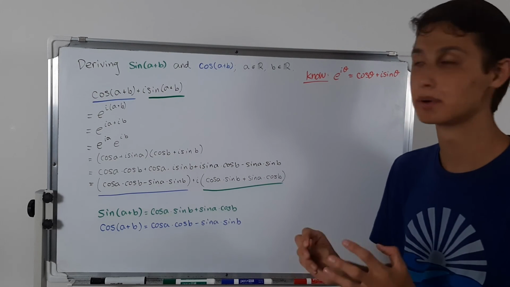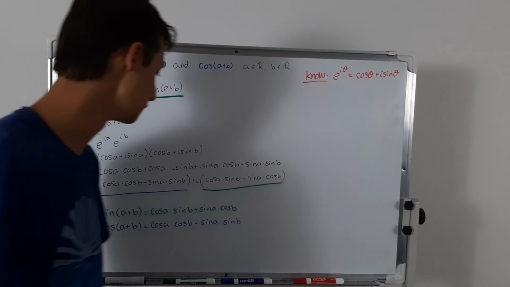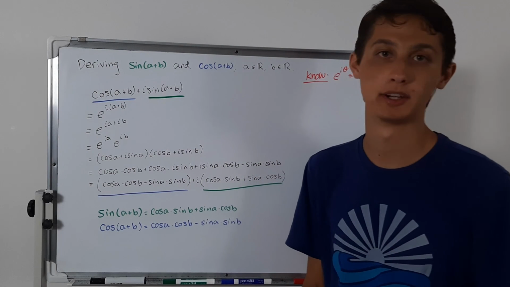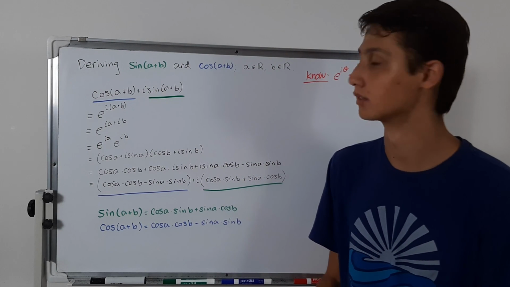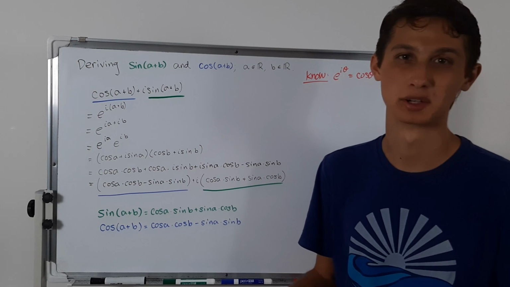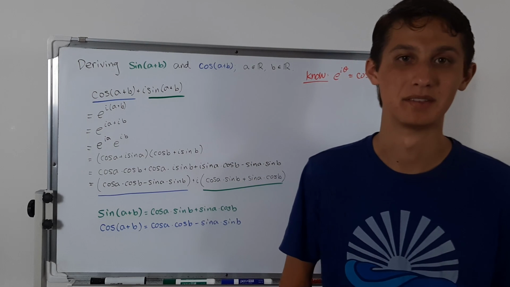And I think this is super elegant, to prove it just by knowing this one formula, and you can very easily show this. And I love trig proofs like this. I might do a couple others that come from doing stuff like that with complex numbers. Some of the other trig proofs are kind of annoying, but yeah, I might do some more of this kind of stuff if you guys enjoy.